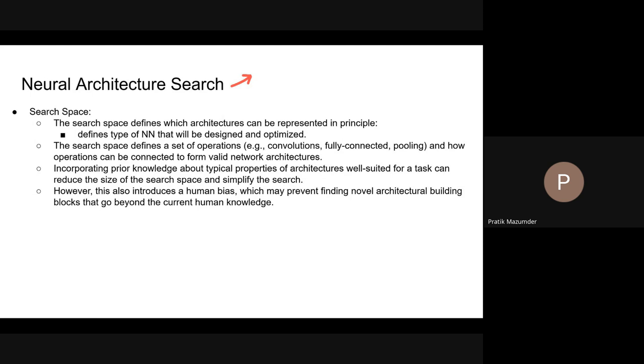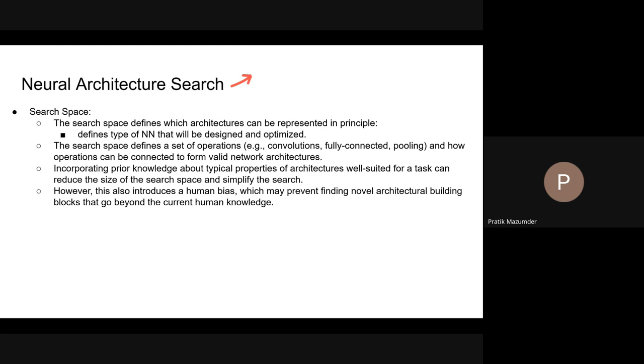Another thing that will come into play is the concept of human bias. Suppose a person likes to always utilize, say, three fully connected layers at the end, or always likes to utilize blocks of bottleneck layers that are present in MobileNet, which may reduce the number of parameters for you. But in a way you're trying to take an advance decision on behalf of your NAS algorithm, even before it has actually started searching. So some sort of bias may creep into at least the basic building blocks that you're trying to include in your search space.